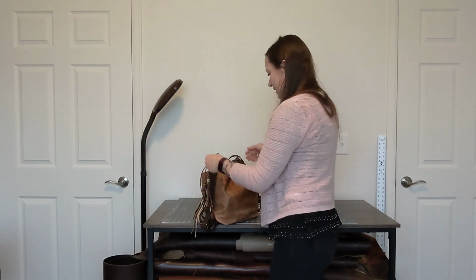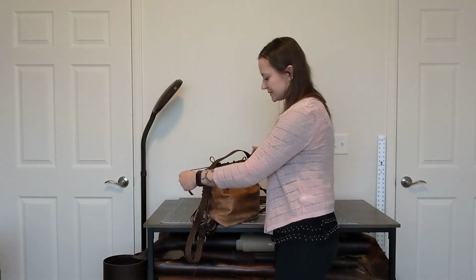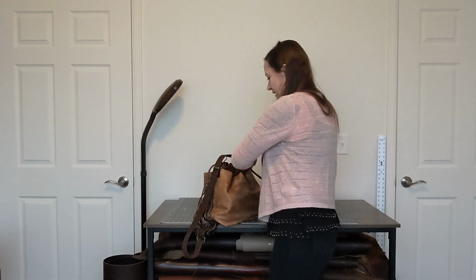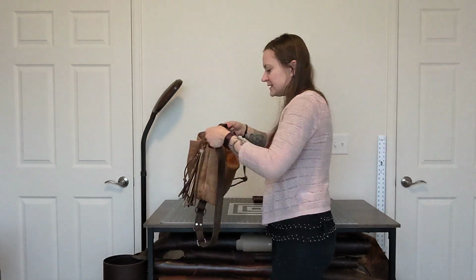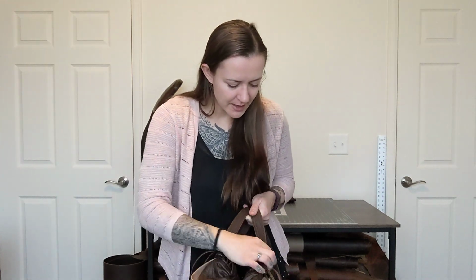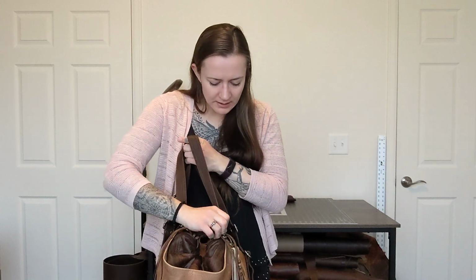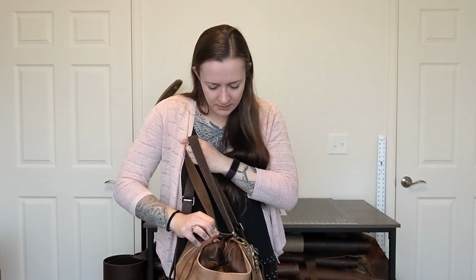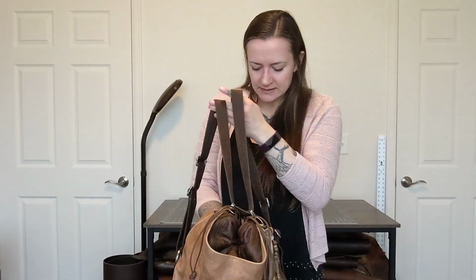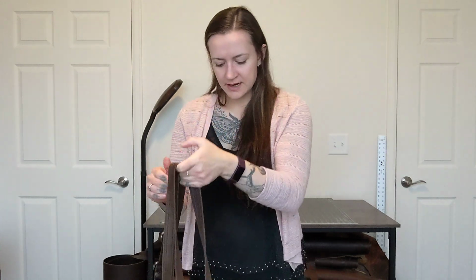Okay, so I think that this style looks better as a backpack than the zip style Hobo. And I really wanted to try one of these bags for the sake of trying something that can convert to a backpack, because that's so cool and so different. The strap on this one is distressed espresso, which is a grippier leather, and therefore I feel like it's a little bit more difficult to get it cinched right where I like it, because it's grippier on these little bits there.